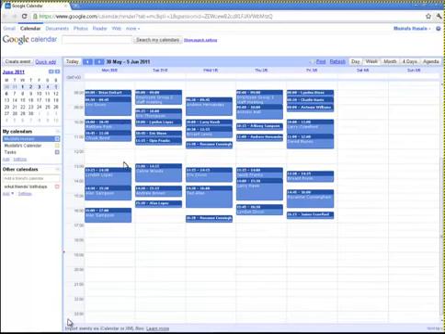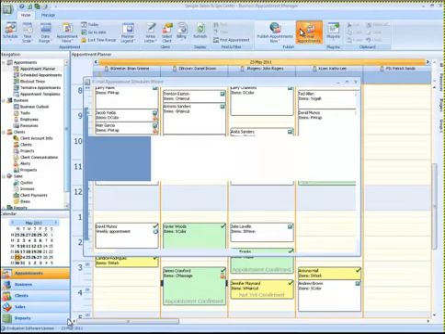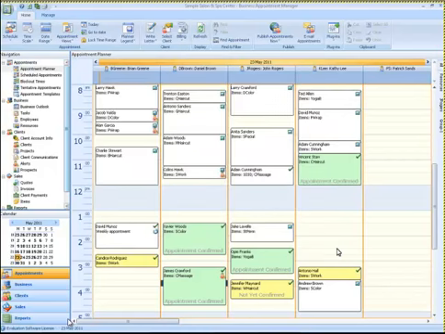You can also send appointments by email. So as I was telling you earlier, once you have set up your emails, you can then go in and send your appointments by email. So you can go in and say, send appointments to all these people by email. So these are some of the options that you can use.